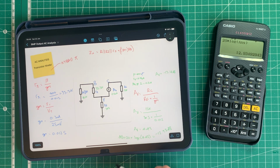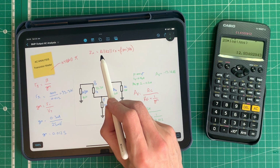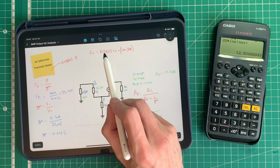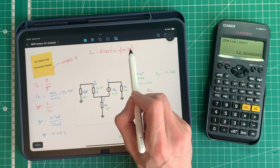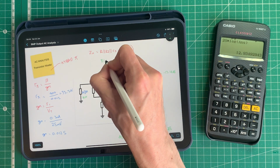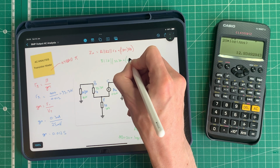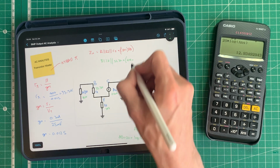Now the other thing we can do now is calculate the input impedance of this stage, and I've written the equation up here. Now we can roughly do that anyway. It's R1 in parallel with R2, which we calculated to be 81.1k. But now we know R pi, we can add it into the equation. So it's R1 in parallel with R2 in parallel with R pi plus beta plus 1 RE. So we know we've got 81.1 kilo ohms, and it's in parallel with R pi, which is 33.3k, and that is added to 401, which is beta plus 1, multiplied by RE, and RE is 3k3.